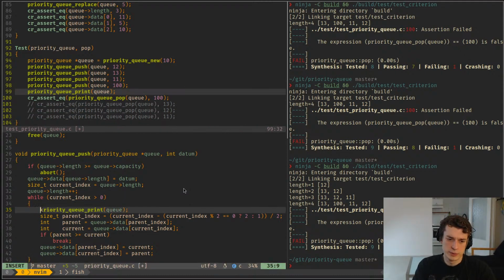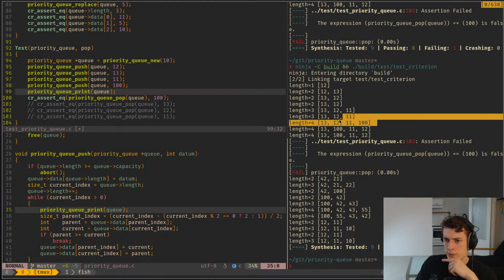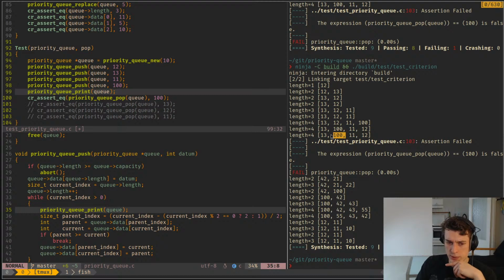How about I do it here. So 100 is pushed. Then it's shifted up here, and it's not shifted up again here.